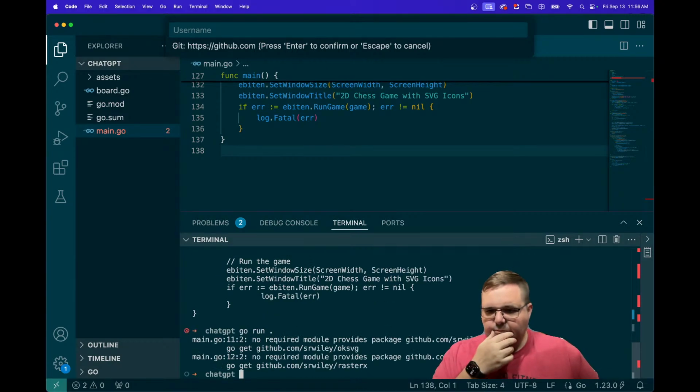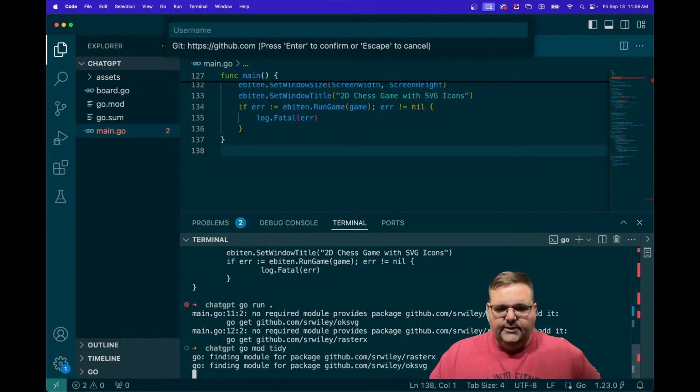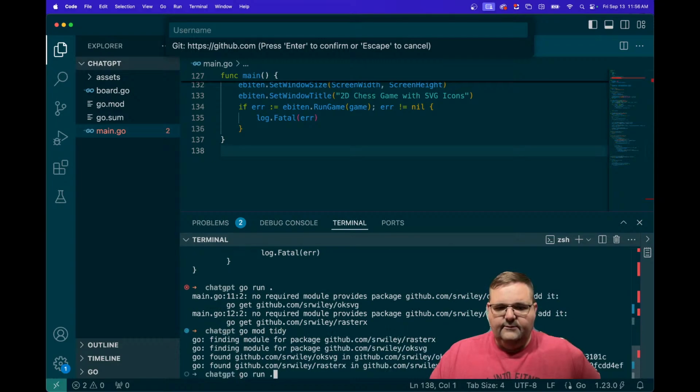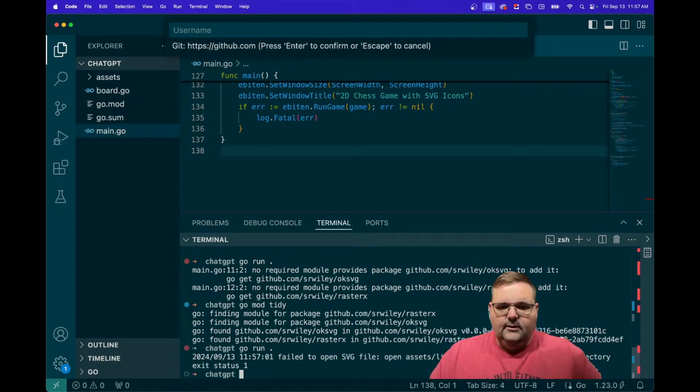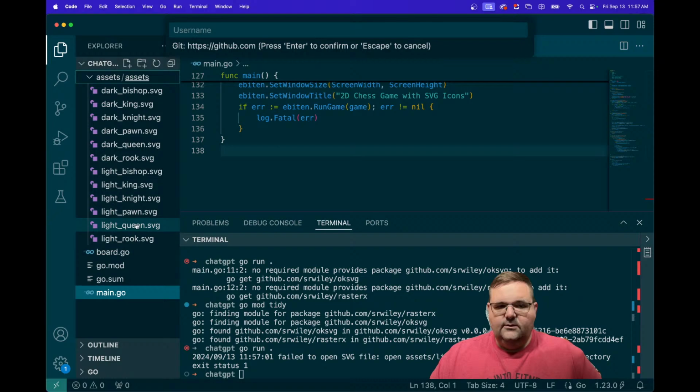So let's see here if we just switch this out and run. Okay, I'm just going to run go mod tidy, because it should take care of that for us. And then if we run: failed to open SVG file, open assets light underscore pawn dot SVG, no such file or directory, exit.